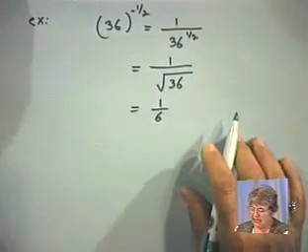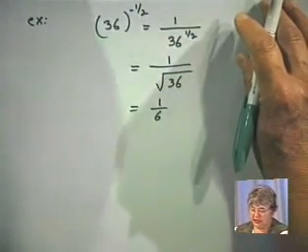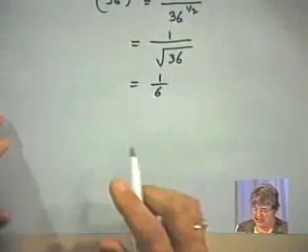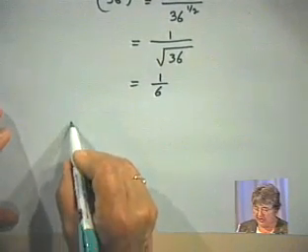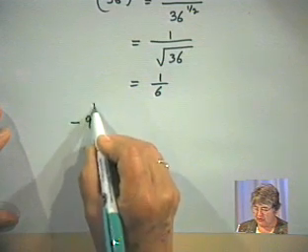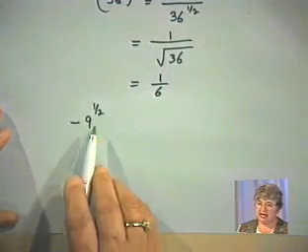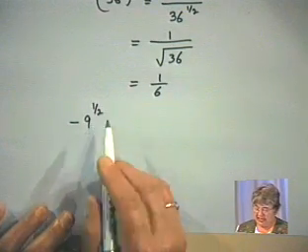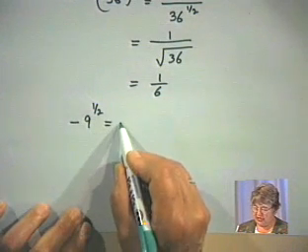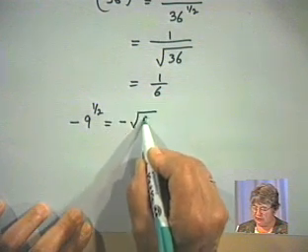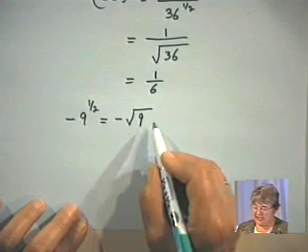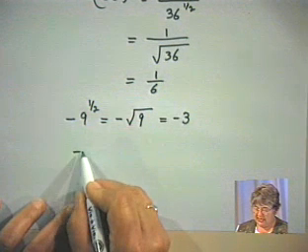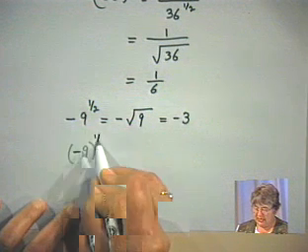Now, be really careful again, as you were warned earlier when you worked with exponents, about misinterpreting negative signs. For example, if we have minus 9 to the 1/2 power, or negative 9 to the 1/2 power, be careful, this means the negative of 9 to the 1/2. And because it means the negative of 9 to the 1/2, it's the negative of the square root of 9. And of course the square root of 9 is 3, so this is just equal to minus 3. That's very different than saying minus 9.